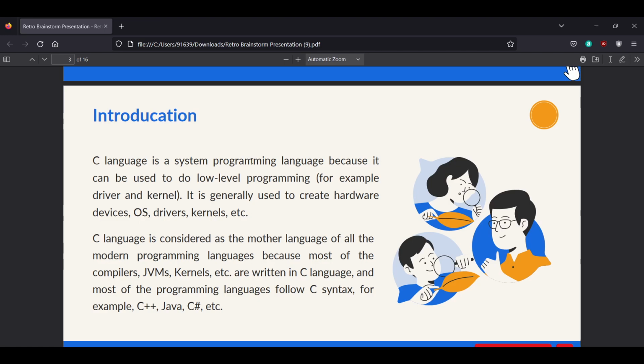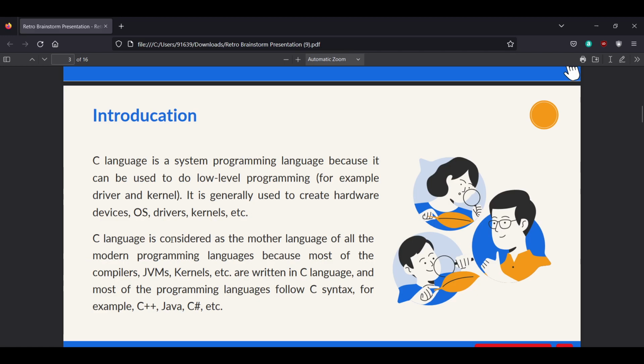If you want to go low level, it means you want to create drivers, an operating system, and OS devices that are connected to the hardware. We need one low level language, and that's why the C language is so popular, because this is the one language which provides you low level programming.